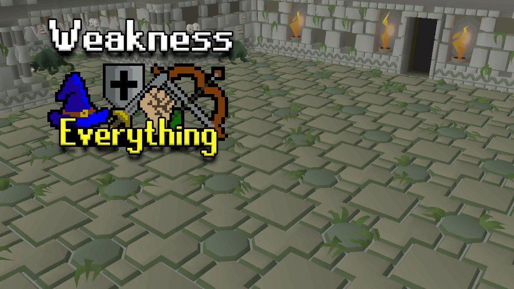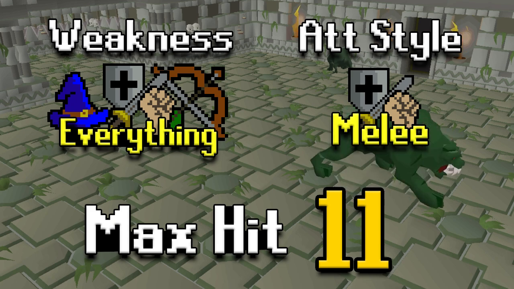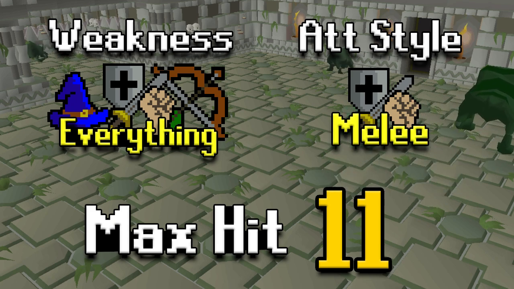This guide is going to be covering melee setups though, because they attack with a melee based style and their max hit is 11, so they hit very high, thus you can't really come here with range or mage, and the room's very open, so it's tough. Overall, I'll just be showing melee setups here, and I would recommend you go with melee as well.